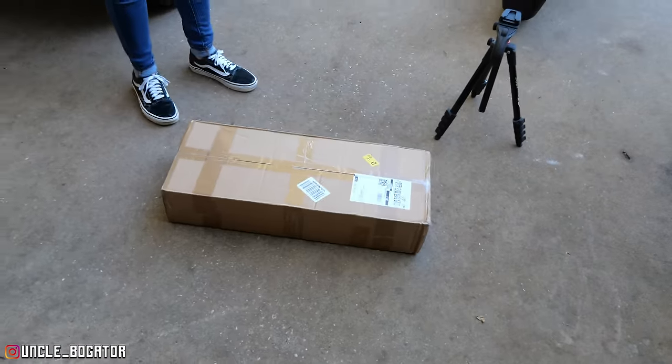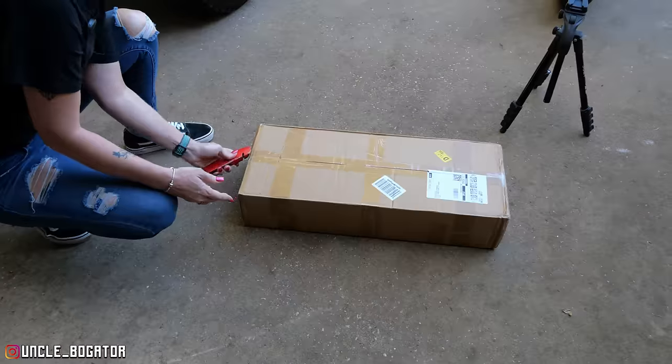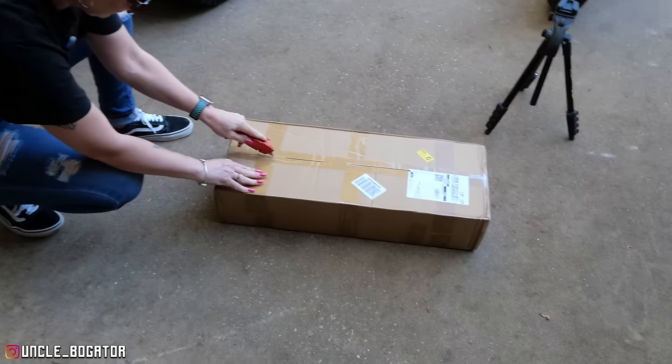All right, first things first, we're gonna open our love package from China. Well, that sounds like an advertisement for a blow-up doll or something.